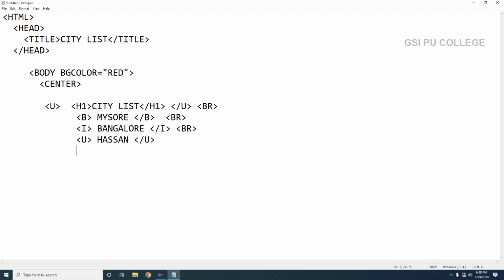Next I can make use of one more tag what you have learned, that is font tag. So here we have to make use of BR tag at each and every line. So next let me write the font tag. So font tag will start with font, and it has attributes. One attribute is called face. I can write here face equals and double quote Courier, COURIER. It is one of the fonts, Courier, space size. Then size, for example I can write as 10, and color white. I am closing this. Now I have to close this font tag, and now I have to write the content.